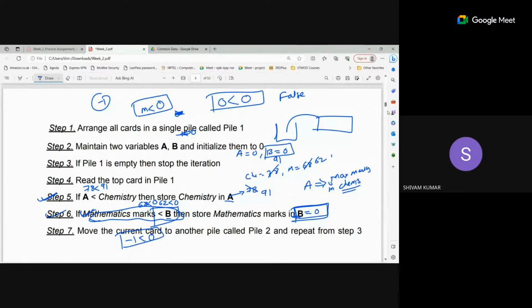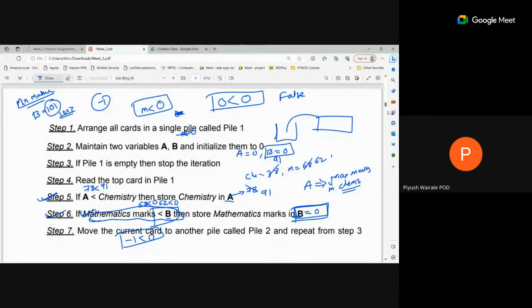Sir, if this code is written to find the minimum mathematics marks, then the initialization of variable B is wrong. It should be initialized to a bigger value. To find the minimum mathematics mark, what should be the value of B? A bigger value than the score data set, like 100, out of range. So greater than 100, it can be any value. Let us take the example 101.